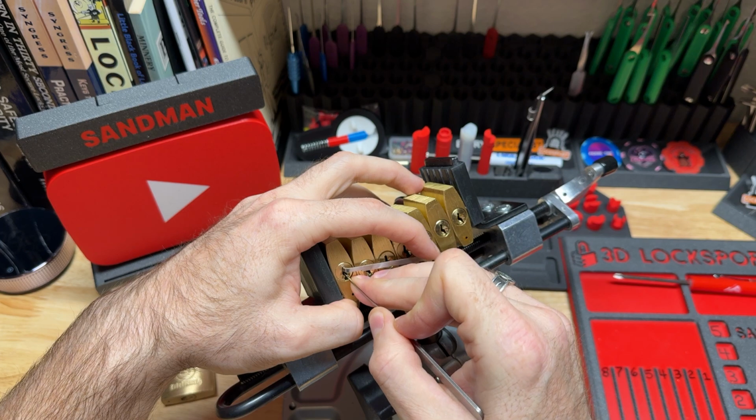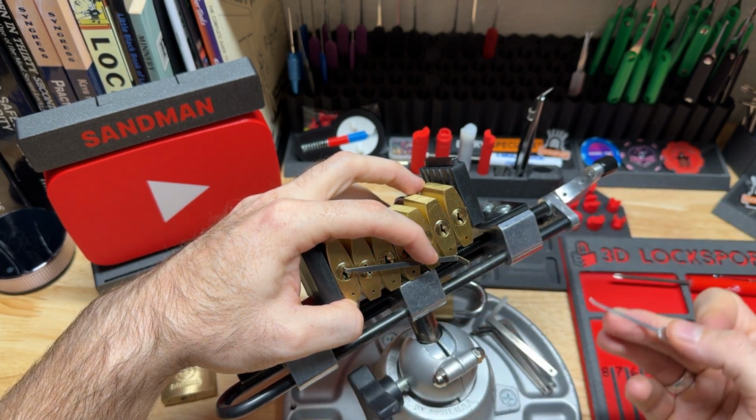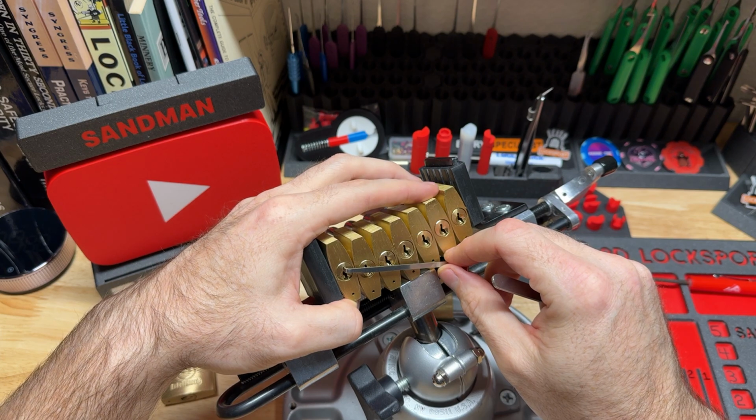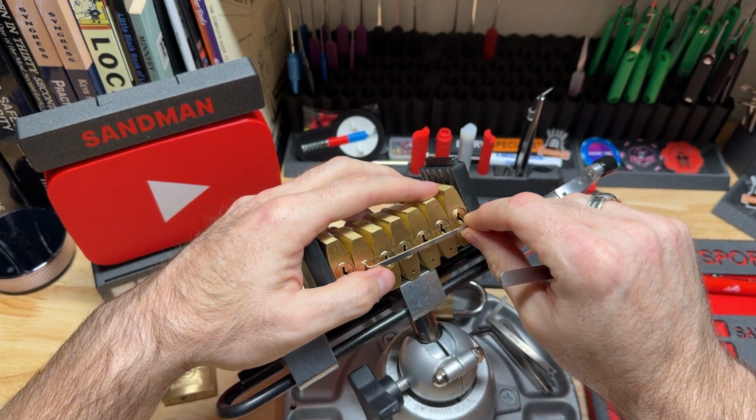Let's go to pin 1 again. Oh, pin 1 feels to be binding. Bam, and I got an open. So I set pin 3, then 4, then 1. I didn't even have to touch pin 2. Let's go to the second lock.